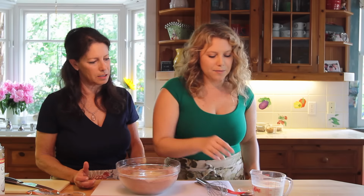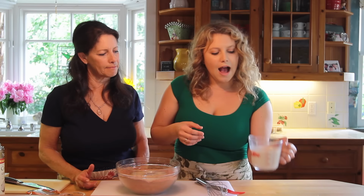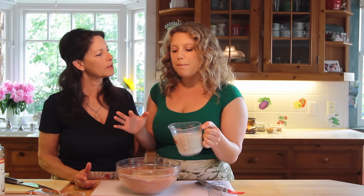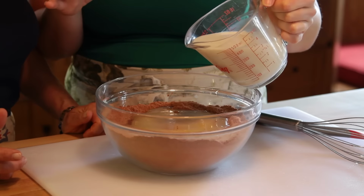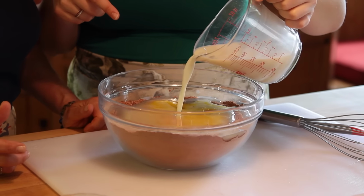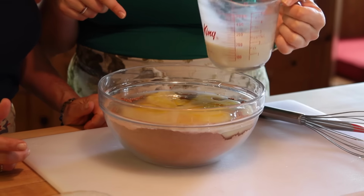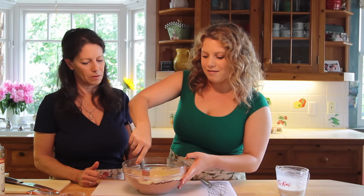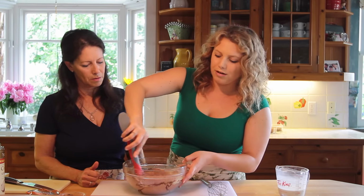And last, we have 2 more things. A tablespoon of vanilla for good flavor. And then I have 1.5 cups of hemp milk here. It calls for 1 cup, but use 1 cup of it and then see if you need more to make sure your consistency is nice. We're just pouring this all in. Now a 1/2 cup. And now I use my rubber spatula and incorporate it all together.